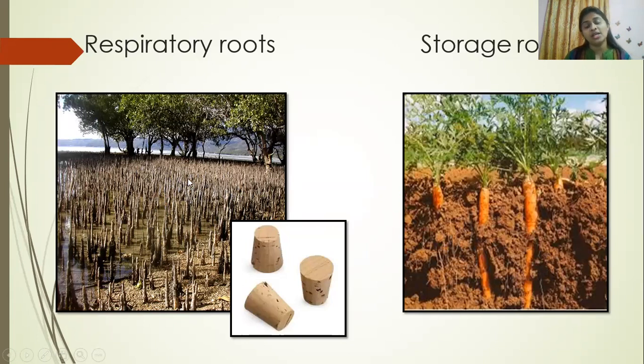Now these roots have risen up. They have come out of the soil, and you can see something like this. They have come up, and these roots can easily absorb the air in the surroundings. So that's a very strange mechanism which they have adapted to survive in this kind of harsh environment. There's a lot of salt in the water, so the amount of oxygen dissolved there is less. To get more oxygen, the roots have come up above the surface like this.